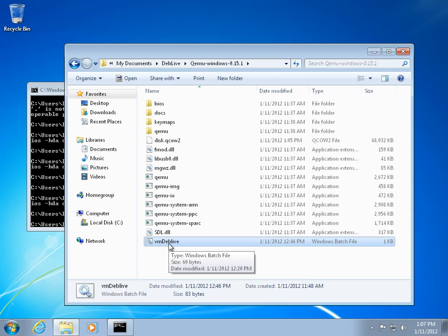So the next video segment is going to be run from my Linux host environment, but to you it should appear the same in Windows anyway, so it should not make any difference. Alright, so I look forward to producing the next segment of illustrating how to use the Debian Live CD.